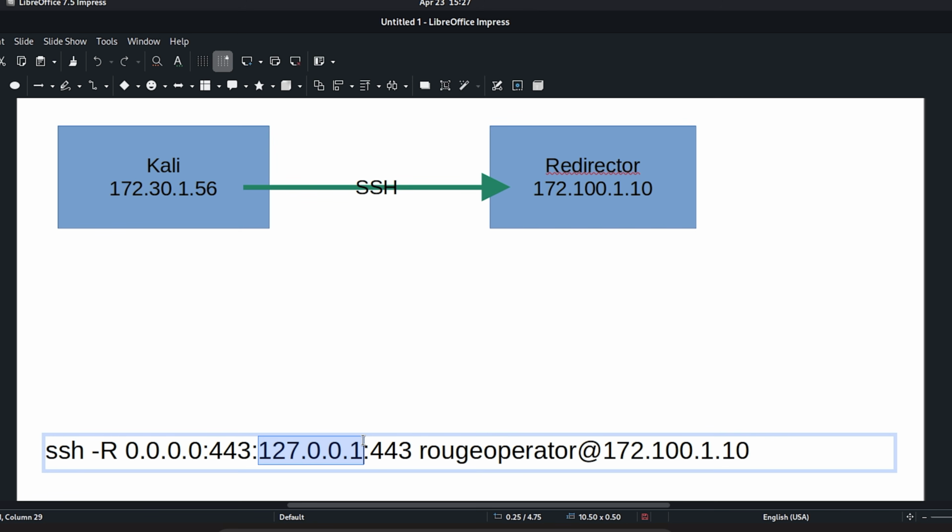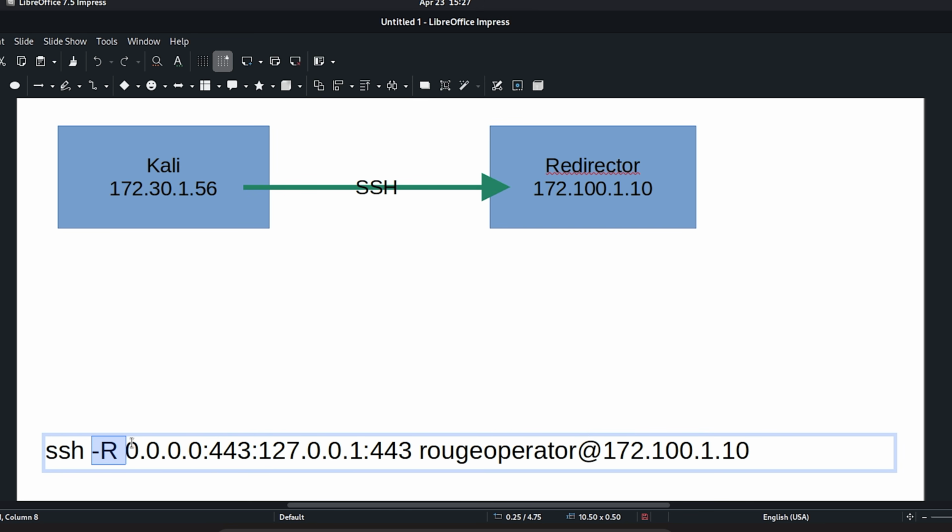That is shorthand notation. I've been using it a little bit already. That is shorthand notation for send it to myself. Good example, if you wanted to SSH to yourself, rather than putting your own IP address, you can just do 127.0.0.1 and it'll send it there. So let's evaluate this tunnel. Let's see what it's doing.